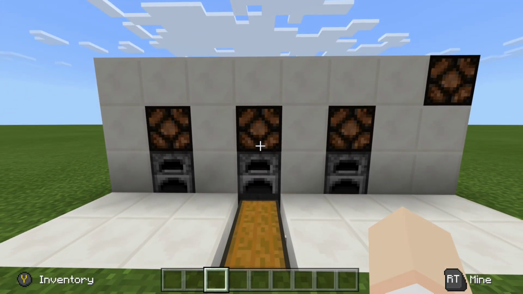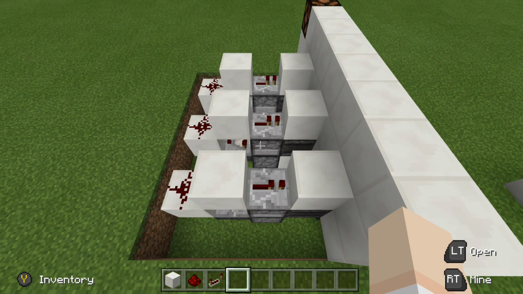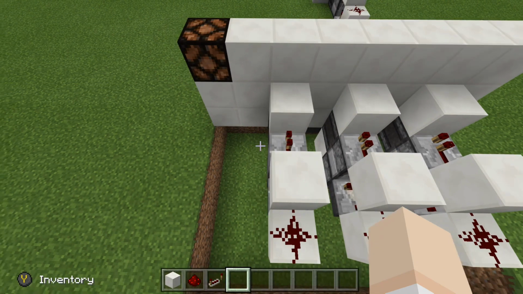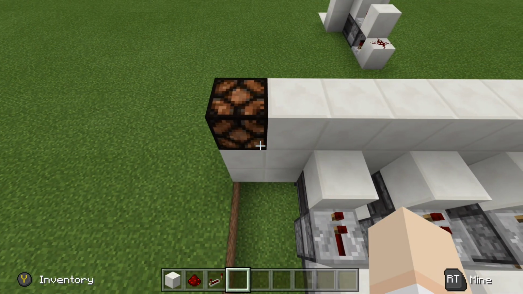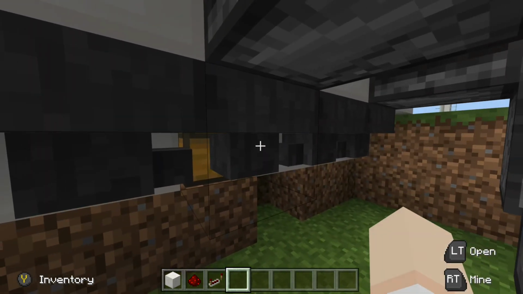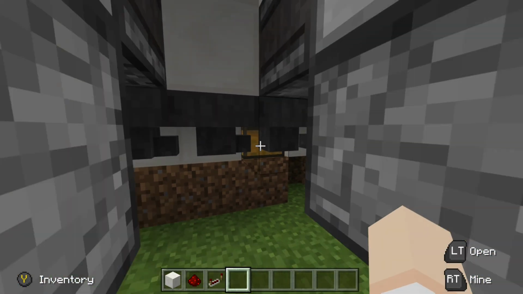Now let's go ahead and take a look at how to build it. So this is going to be very simple to make. Again, we do have 3 modules of the same design, and then we have our redstone lamp in the corner here. Now for those of you wondering, I'm just running all of my furnaces down in this direction to run into the center chest.